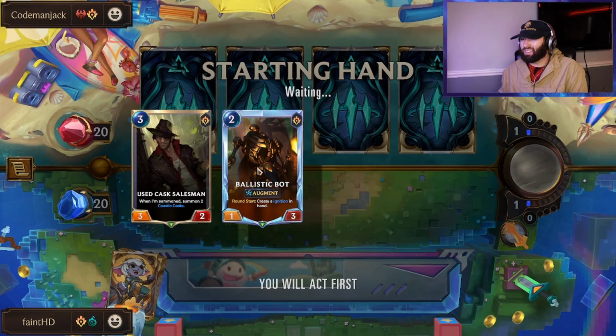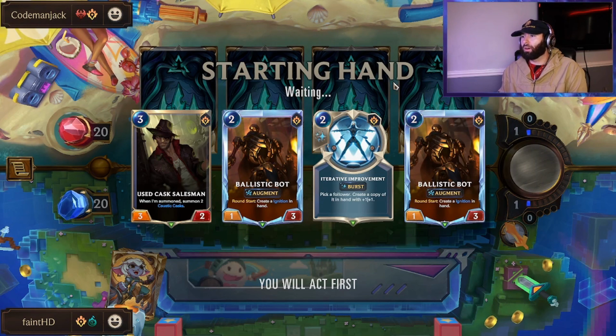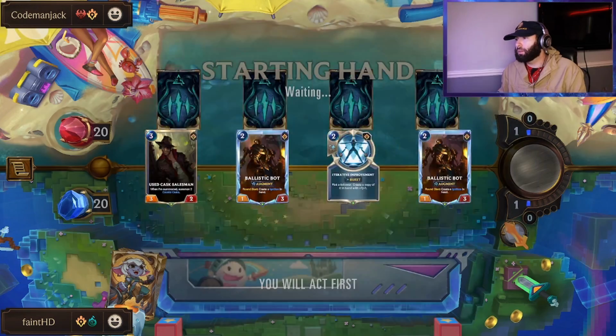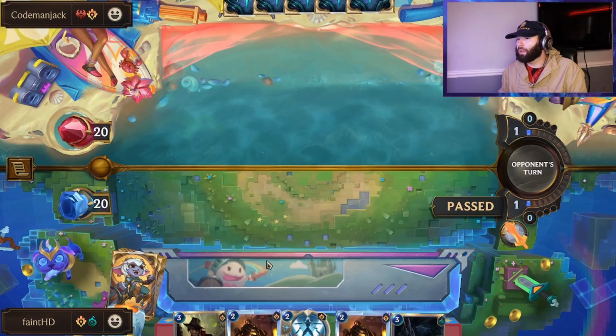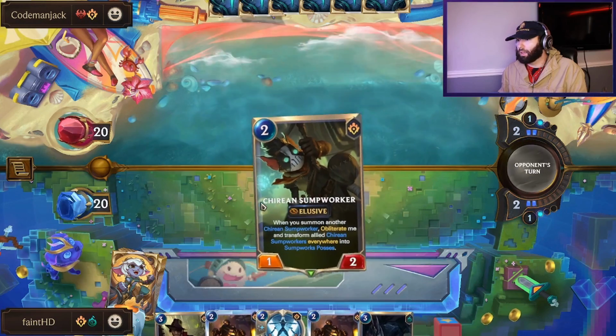I think a cast salesman would be pretty helpful to like block later. We'll develop some ballistic bots and start rolling them early. Yeah, a bit irritative if we do find a sump worker. We could even use that on like Doom Beast, even a cast salesman. There's a Doom Beast. We want to go with that line. But right now it's looking like bot ignition.